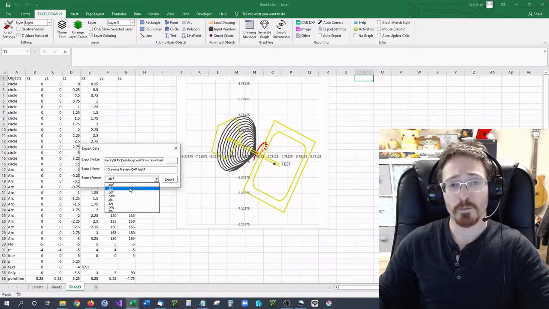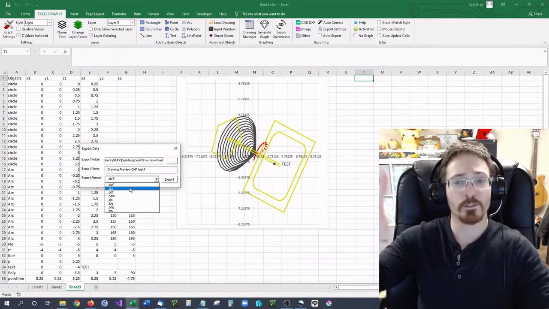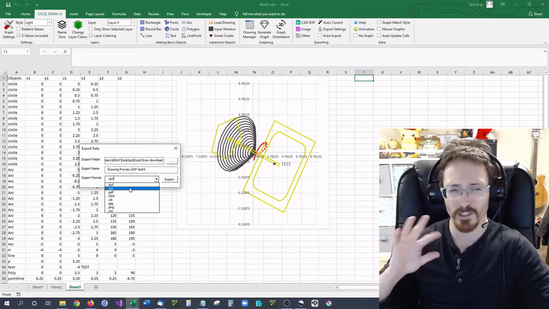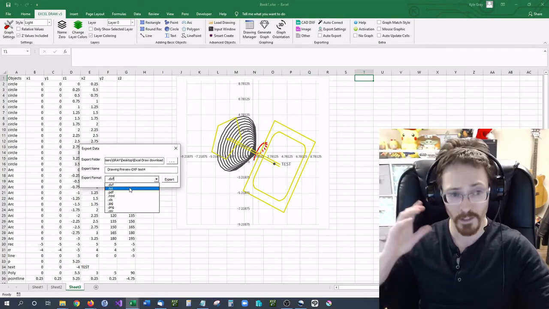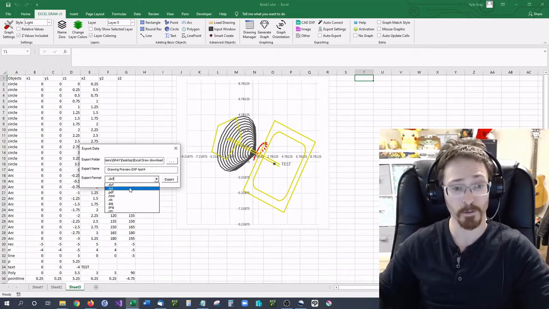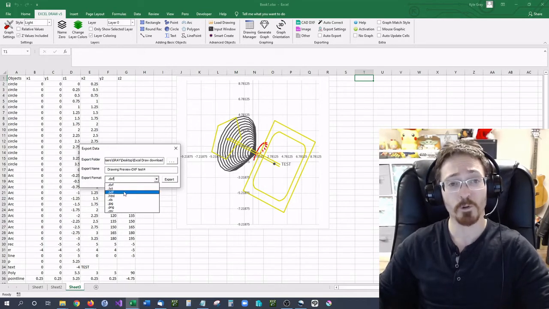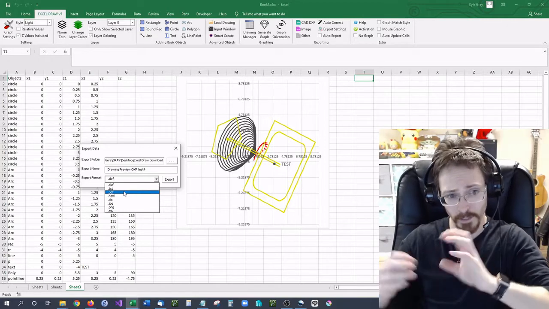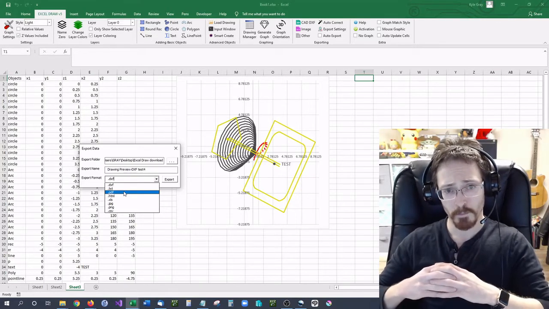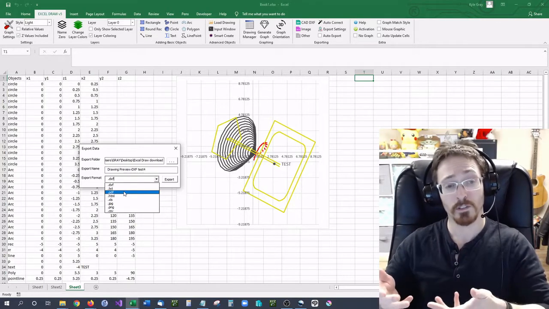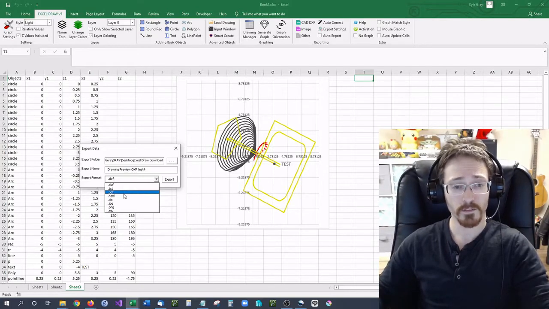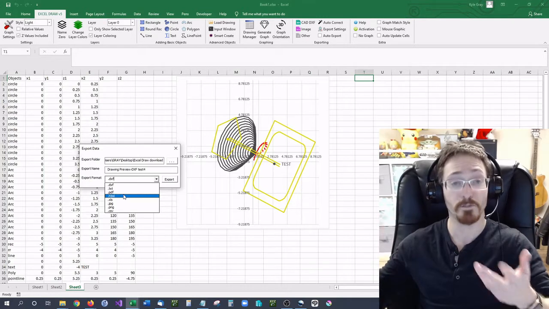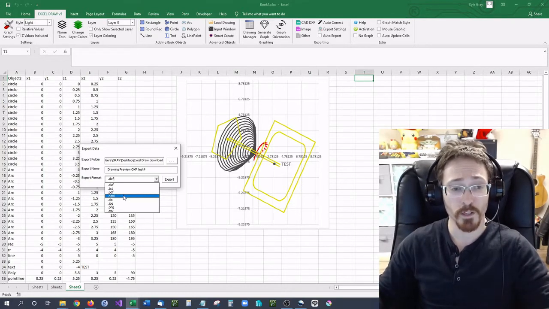Next is a text document, which will basically convert everything that you see right here into a text CSV / DXF format that you can then view in another program. A PDF, which will create a PDF image of Excel Draw that you see right there. Basically, it uses the same PDF settings that Excel uses as default. HTML saves it into an HTML format that can then be viewed by people with browsers.